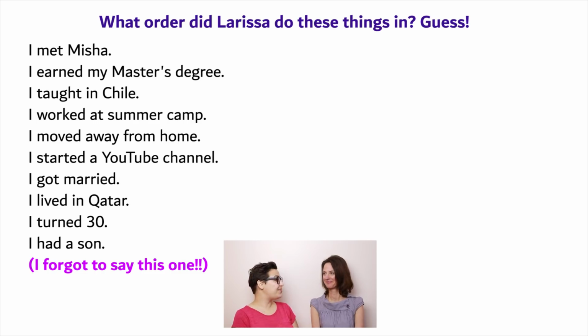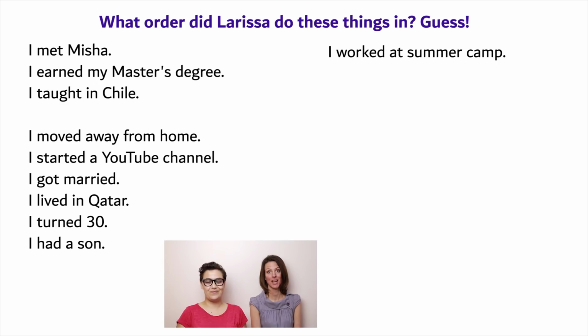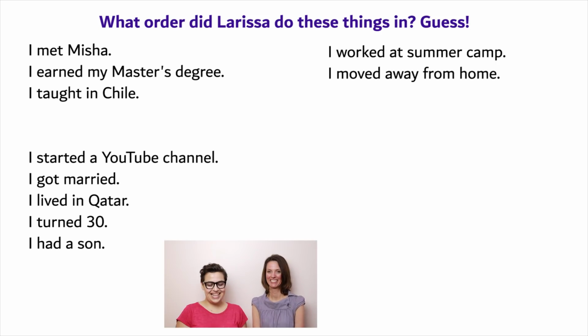Okay, these are my guesses. All right. I'm going to try to guess the first thing. I think because this is something people usually do when they're young here, you worked at a summer camp. Yeah, that was the first thing. I worked there for many summers, but I was always a teenager. Oh, yeah, when you were young. The next, I think you moved away from home.